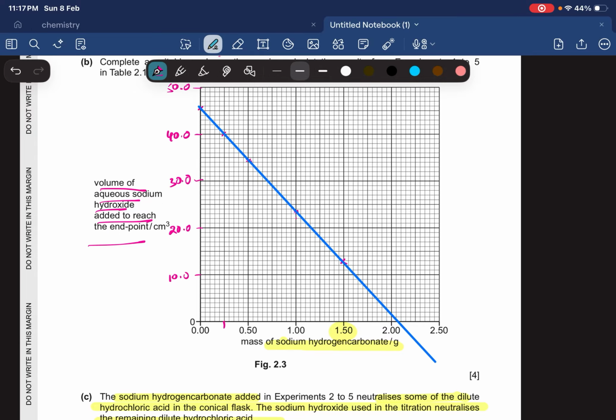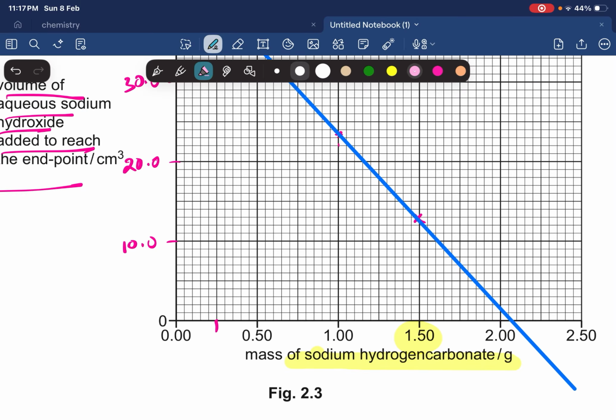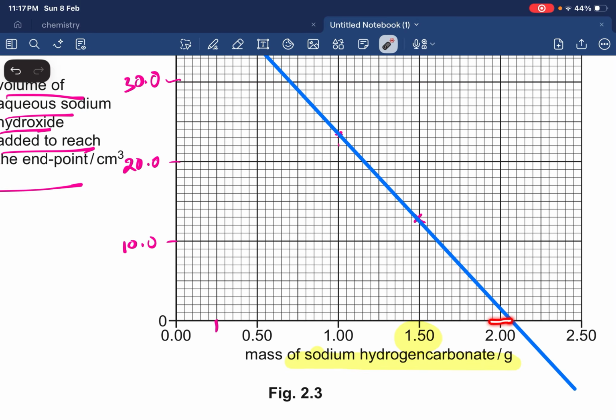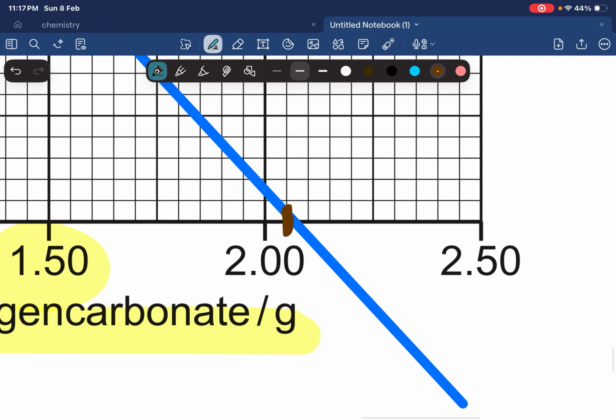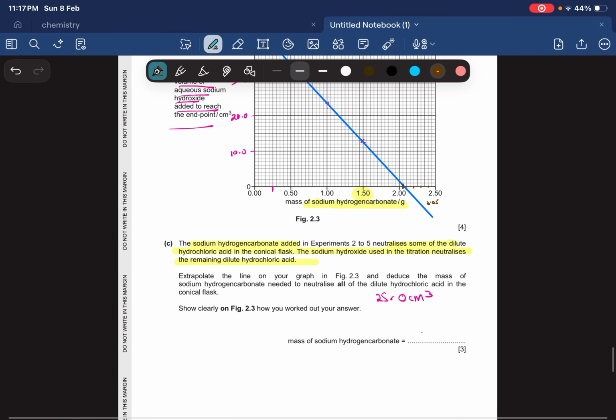It's such a lovely chemistry, so nice. Look over here. This exact point is the point at which you need 0 cm cube of alkali. So that is the mass of sodium hydrogen carbonate. I don't know if you get it or not, but if you get it, you're going to feel happy and proud. That is 2. This is 2.1, 2.2, 2.3, 2.4, 2.5, 2.05. That is what comes out to be my answer. So I'm going to write 2.05 and grams, because that's the unit, right?